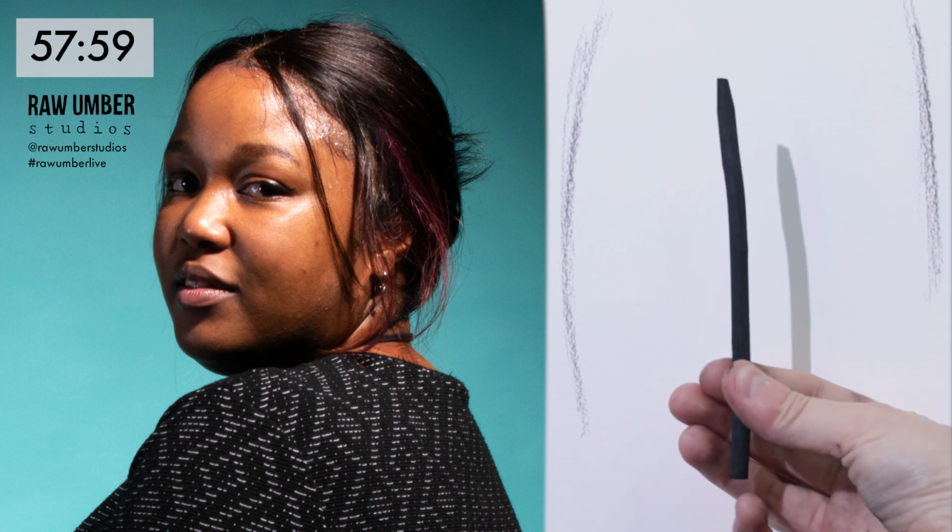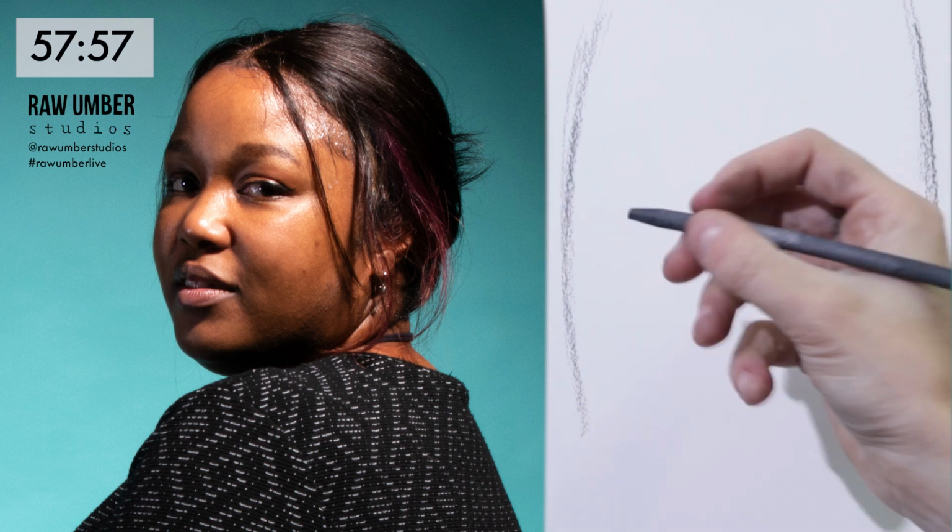Now, if I hold my charcoal like I would a pen, this is really good for detail, but as you can see, it also leaves a fairly dark mark that's hard to erase. It's really nice for later on, but for now, I want to keep things very light. So I hold it at the end and try not to use my wrist when I'm drawing.